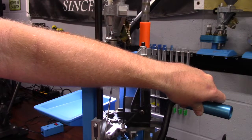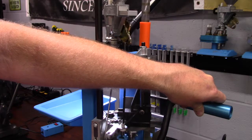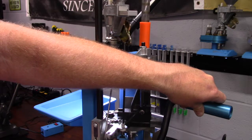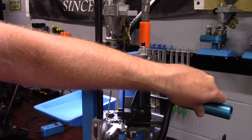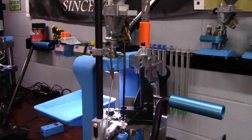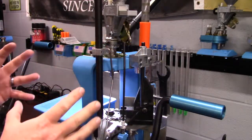And you want about, Dillon says, a business card's width between the tips of the spring coils. I'm just going to get it close. It looks good enough to me. I'm not going to check it. But now our FailSafe rod is set up and we're ready to start putting some dies in and so forth.